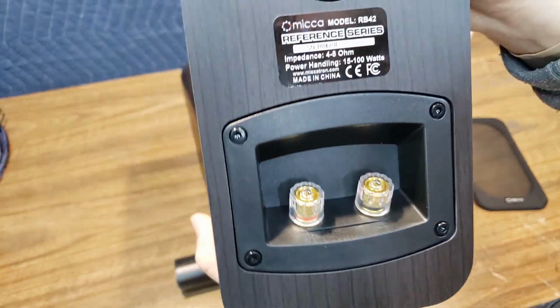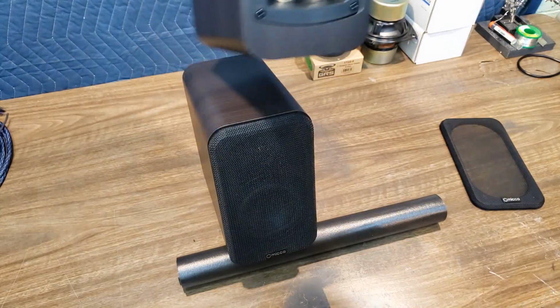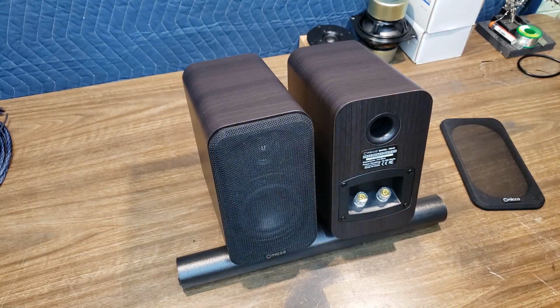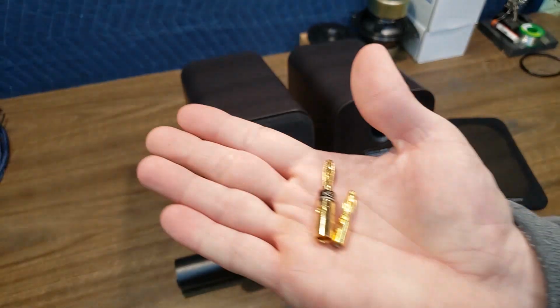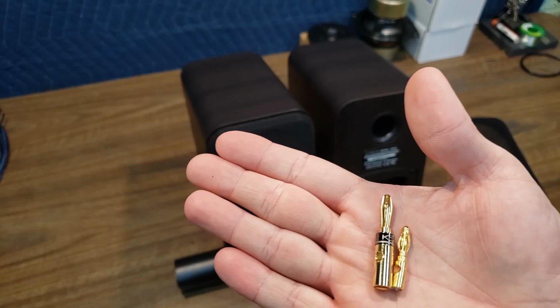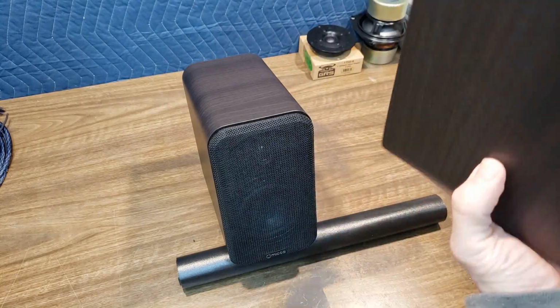More unique binding terminal cup here with some pretty nice binding posts in it. But what we have to do is we'll set this down right here. We're going to grab some banana plugs as usual. A good quality banana plug and a more generic standard banana plug. So we'll start with the standard generic one.